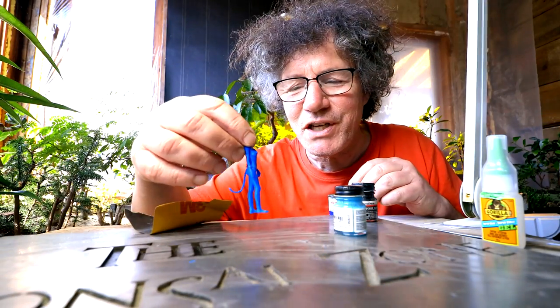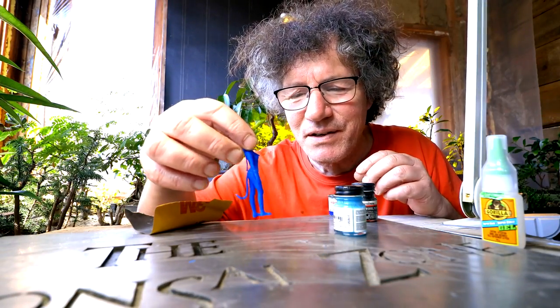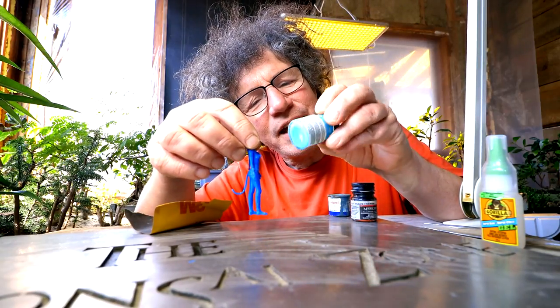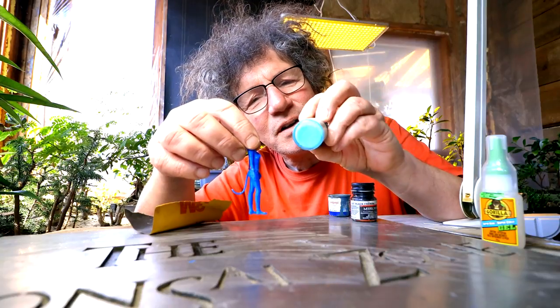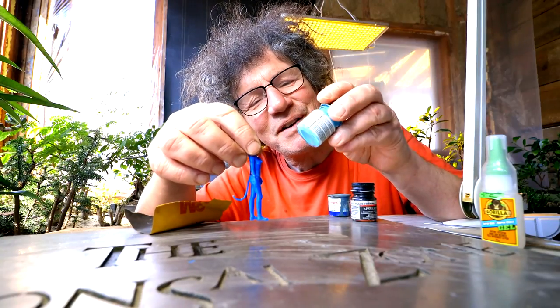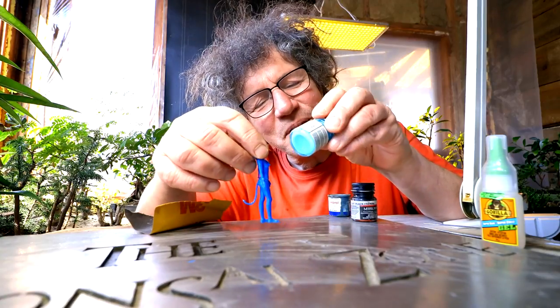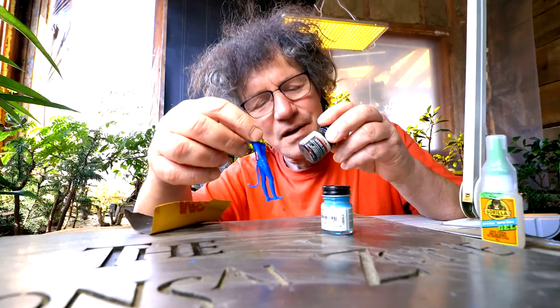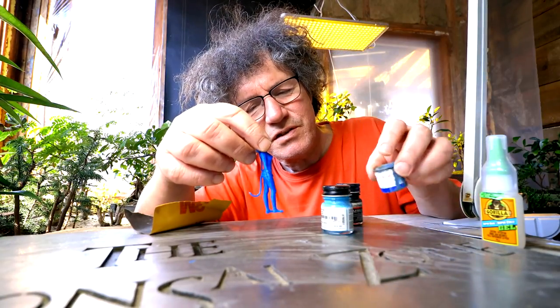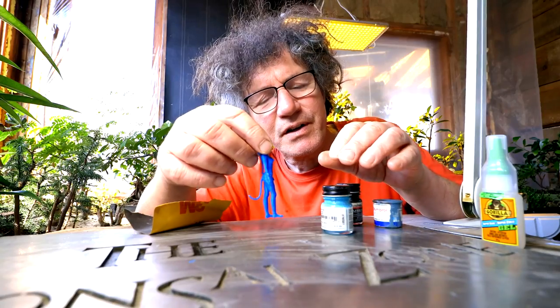The next step for the project will be to begin the painting of Nateri. Do you remember that Land Rover I painted long ago? It was this color — that's a pretty close color for the Avatar skin color, so that'll be the paint I use. I've got black for the hair and a few other darker shades just in case I want to do a bit of shading on it.